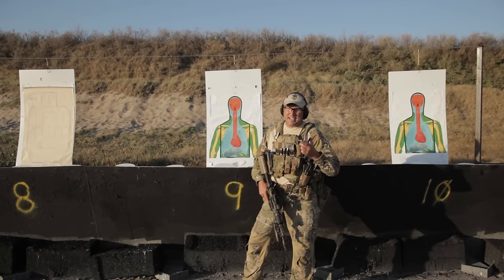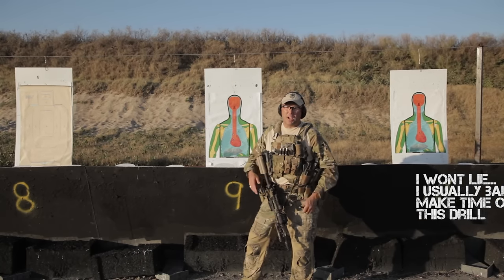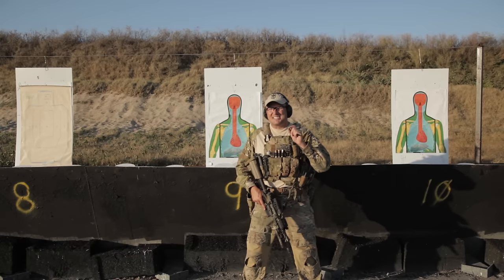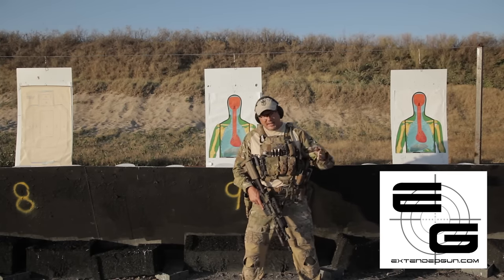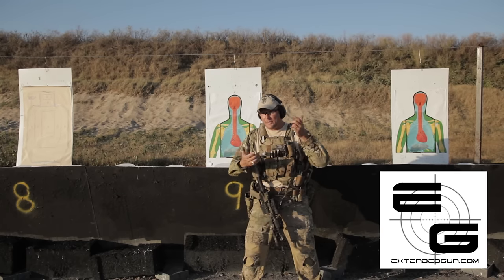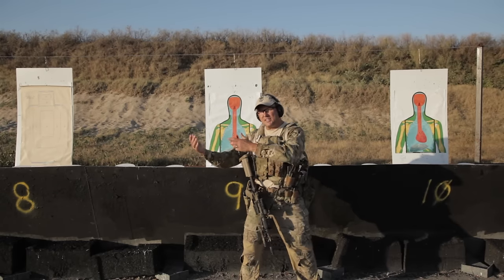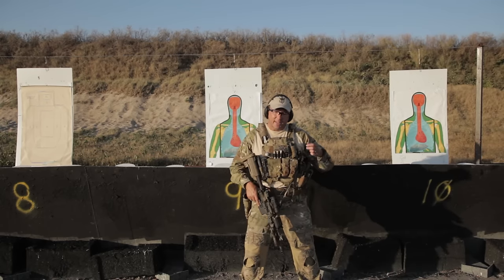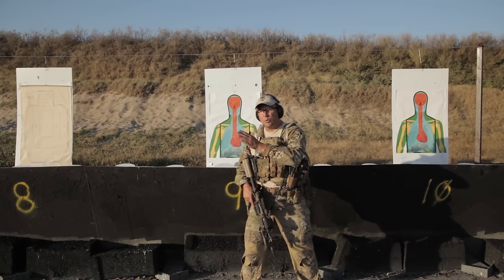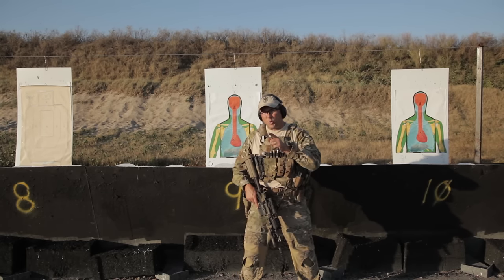Not a bad score. Barely made time on the second one. This drill is called Long Gun Down and it's probably my worst one — I'm better with just the rifle ones because I throw a lot of extra rounds at the target, but I managed to make points. It's at extendedgun.com. You can buy the targets at their website and you can do any other drills with them. They're great for teaching you to stay in what we used to call the bowling pin — now they're having you stay in the red. Work on these drills. By using these in addition to the old CTEs or whatever drills you're currently doing, this will help you sharpen that fine edge of your skills. It also lets you go online, post your scores, and see where you stand against everybody else. Are you Average Joe? Are you a Gunman? Or are you an Operator? Got any questions or comments? Leave them below.